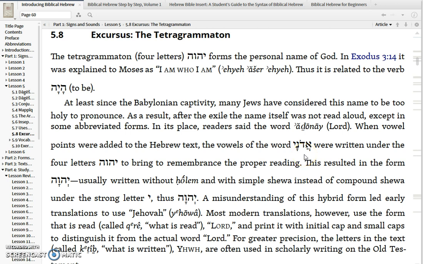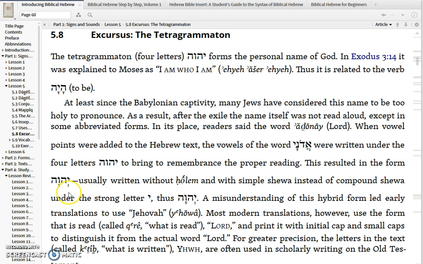The half vowel would not be appropriate for a yod; besides, it's a skinny letter, not room for it. And they take the qamets of Adonai, the a vowel, and put it under the vav. Sometimes they'll add the holem, depending on which exact tradition is being followed. So you get a shewa, a holem and a qamets, but that is clearly not the original pronunciation of the divine name. Now, if you try to pronounce it with those vowels, you would pronounce it Yehovah or Jehovah, and that's where our English word Jehovah comes from. But that was never a term for God used by Jews.